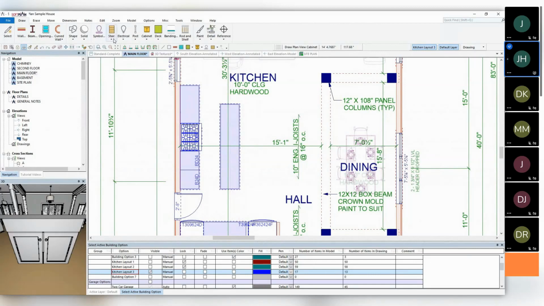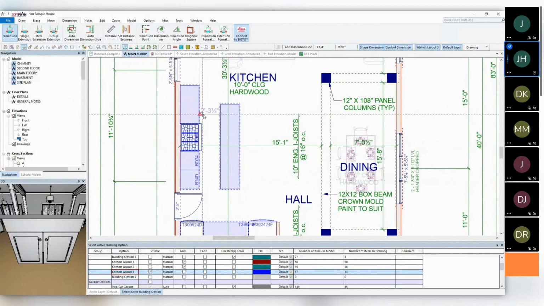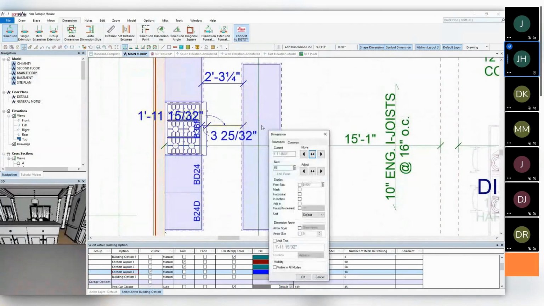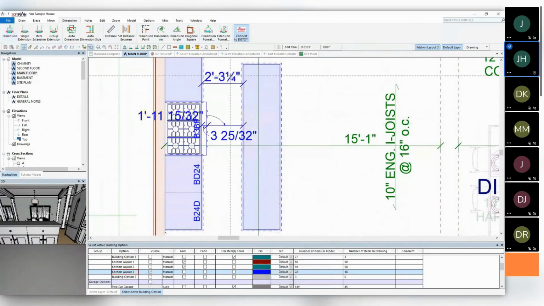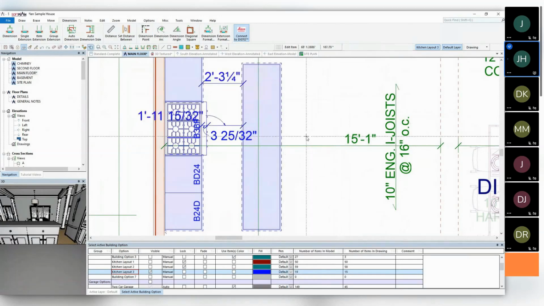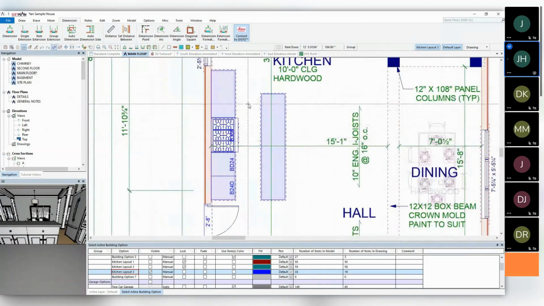And finally, once I've got that to that point, using the dimension feature and turning on my symbol dimension, I'll now be able to either dimension between the cabinets or between the range top and the island in this case, and key in that we want, let's say, a 45-inch hallway there between the two to give plenty of room, and then select the right arrow key to move that. Okay, you can also modify it from here. Just change the dimension if you want, and click the right arrow key and move it. Okay, so I'm just going to come in here, and I've got too many dimensions going on at this point.